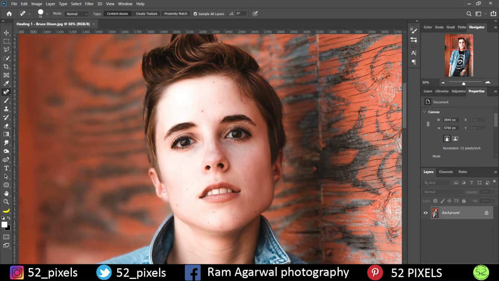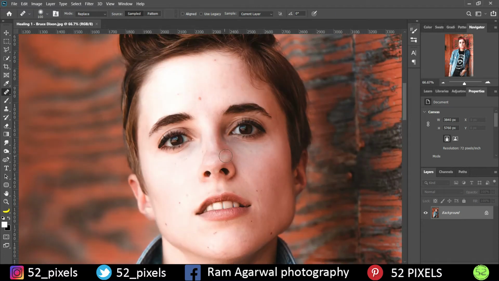So basically what healing brush does is that if you just tap over here, we get healing brush. In healing brush, it just samples some particular region from the skin, and then it uses that particular texture to heal the other regions. So suppose I just select a region. To select a region, just press Alt key and this icon appears. Using the Alt key, I can just zoom into the image first. Using the Alt key, I can just select a particular region.